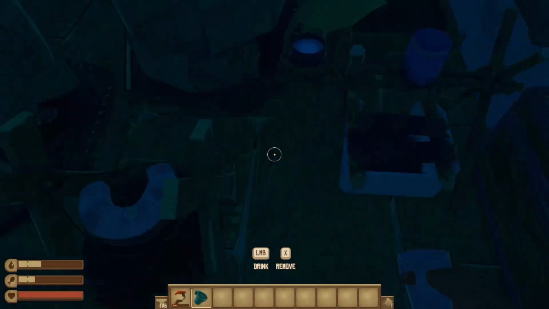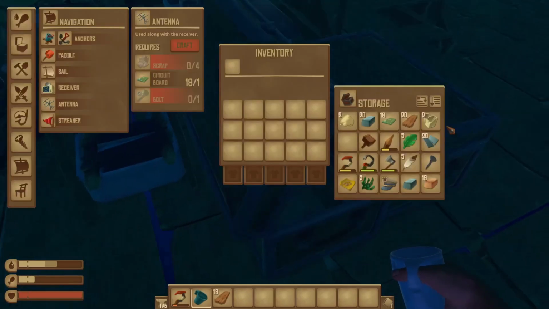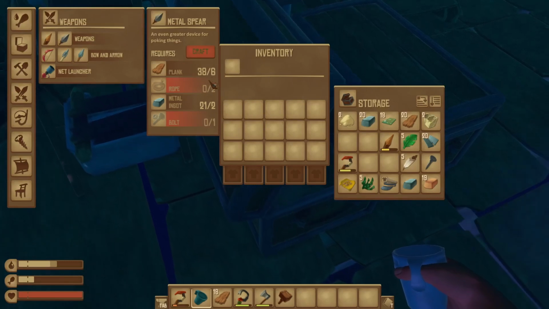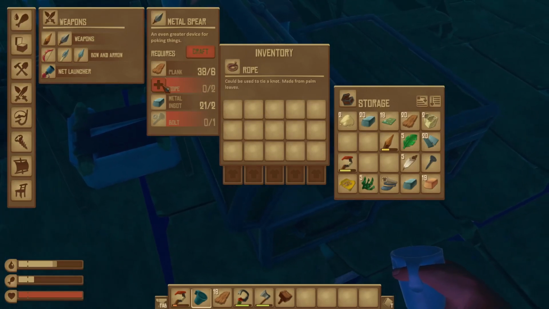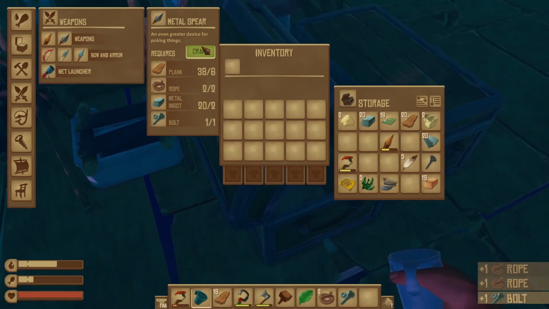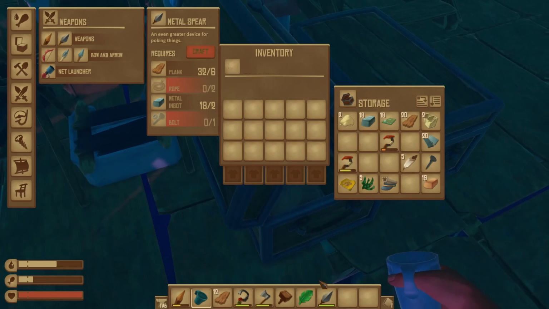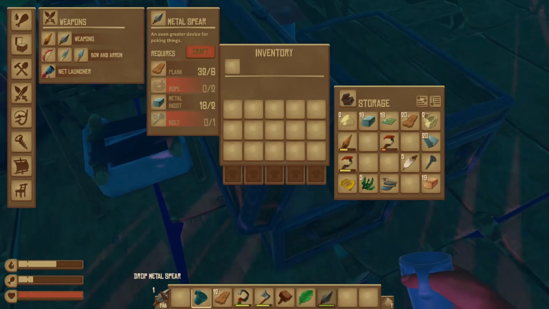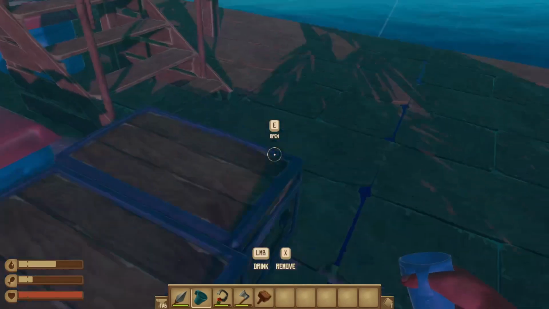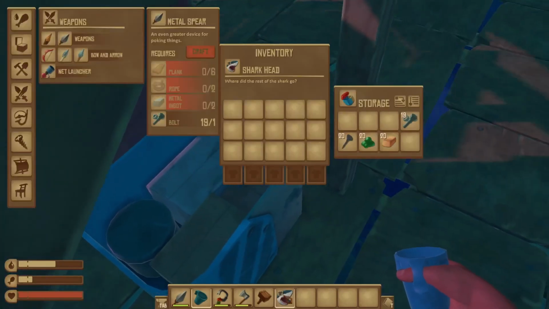We stand up. We grab this. We drink. We place planks. Alright. Grab that. Grab that. I want to make a better spike. Boom. There we go. Much, much better. We can put our build hammer there. Anything else I'm missing? Yes, my shark head.